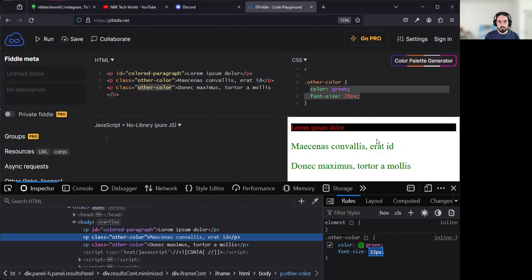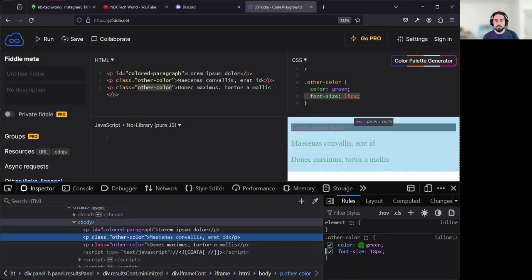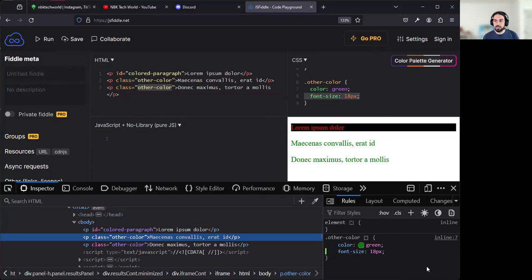Let's say I like 16, no, 18. Okay. Once you find out what you like, make sure that you copy that back into your original source code. For example, here I had 20. I'm going to change that to 18. You can either highlight this here and Control C or Command C on Mac and paste it here, or you can just do it manually like I did. Make sure to always copy it back because the DevTools changes are always temporary. If you refresh the page, you will lose everything that you did in the DevTools. So be very careful with that.